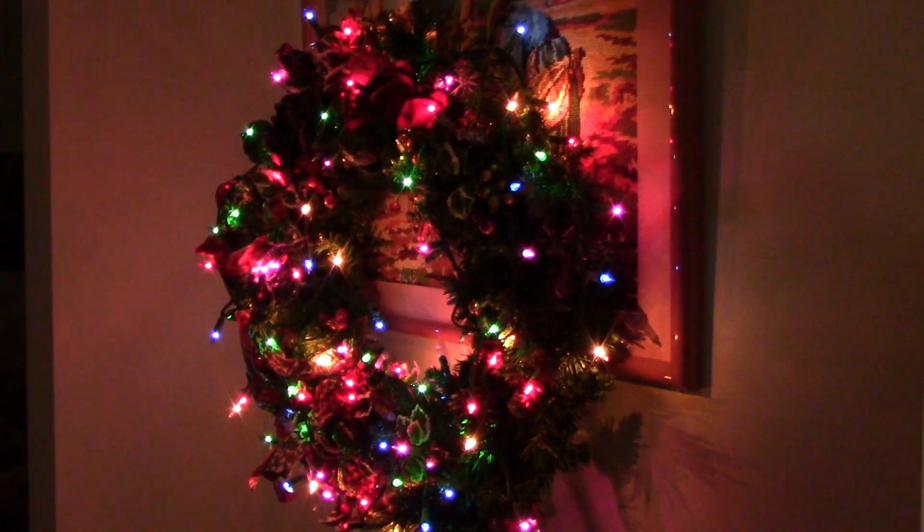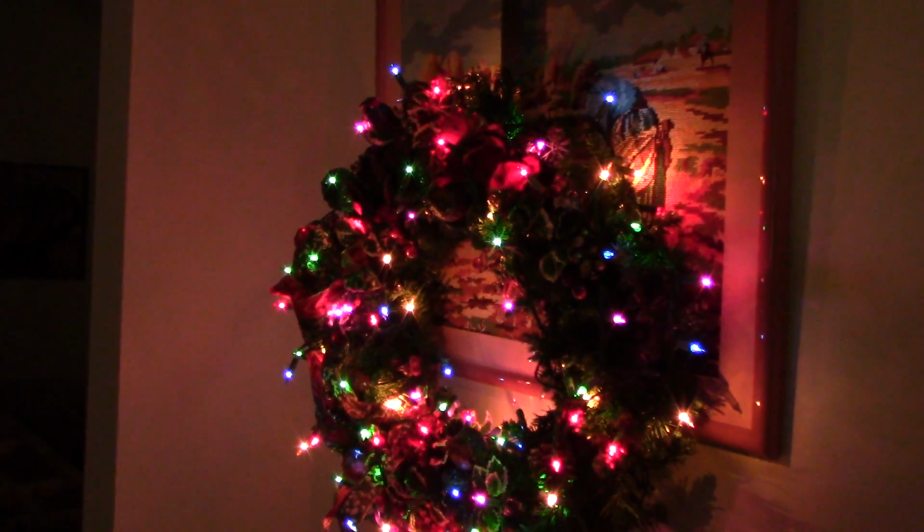And my mom's like, I got a great idea. Let's put it on the wreath that's half out. And here it is. So thankfully, those lights did not go to waste. I'm very happy about that. It's a strand that ended up not working for the tree, but it completely worked for something else, and I'm very happy about that.